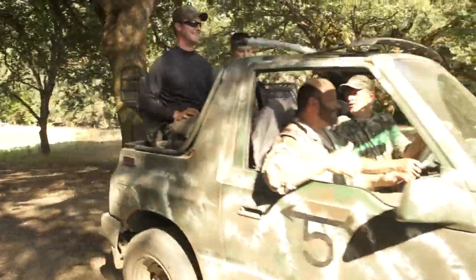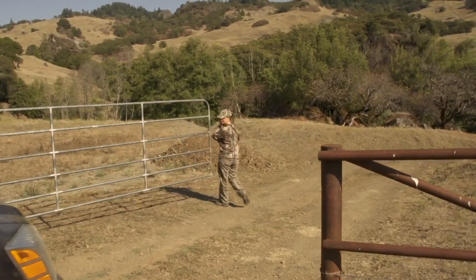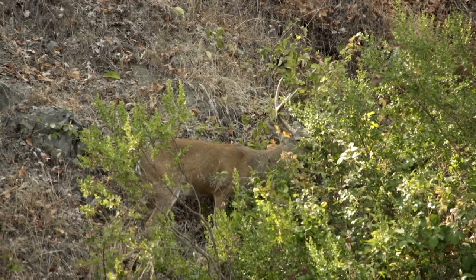Ralph and RJ headed out on their hunt, and Jim and I are going to a different part of the ranch. And wouldn't you know it, as soon as we get through the other gate, there's a 2x2 right there on the hillside at 20 yards.